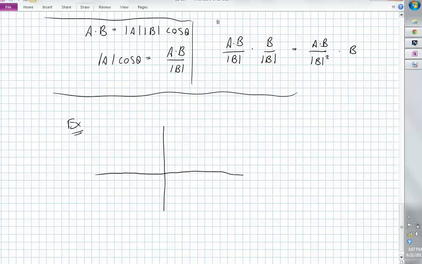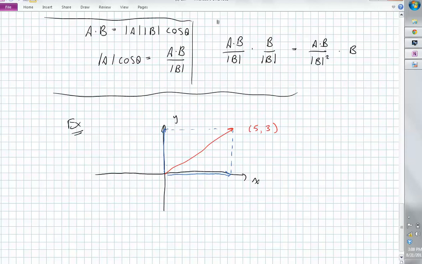Okay, and let's try to keep our colors consistent here. Let's go with this guy, and let's call that 5, 3. And let's call this X and call this Y. And what I'd like to do is get my hands on that vector and maybe even this vector. Bless you. Okay. This is a pretty straightforward situation, and you don't really need dot products to do this, but I want to try to make the point.